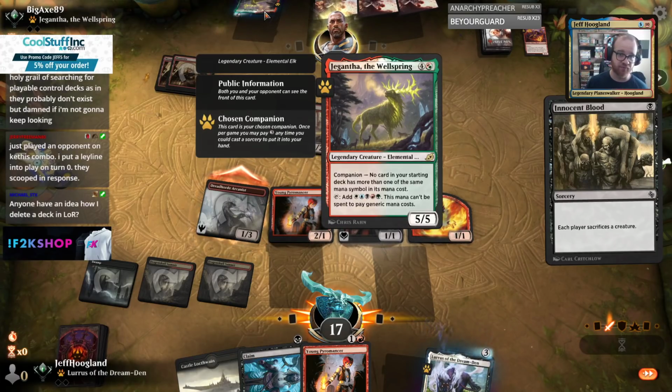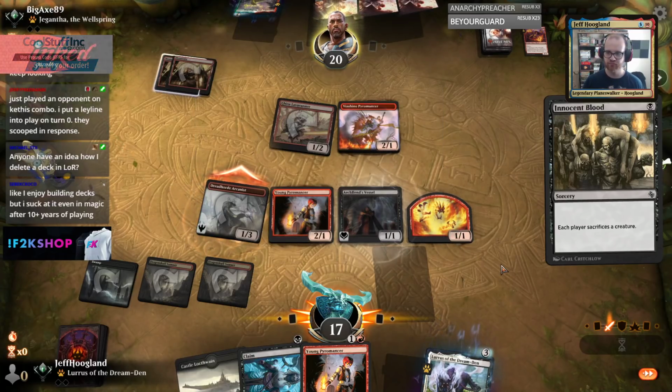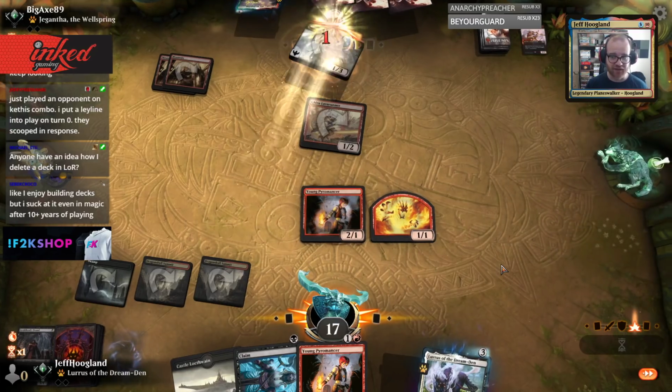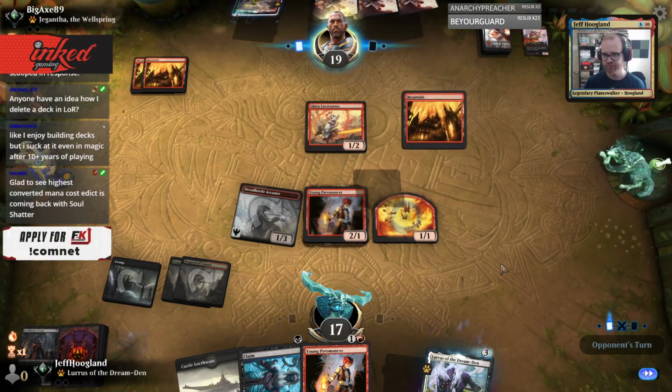One of the nice things about them having Wellspring as their companion here, we know we don't have to play around Goblin Chain Whirler because of its companion cost. How you delete a deck in Runeterra. Yeah, click the collection tab and then click on the deck and there's a delete button on the right side.